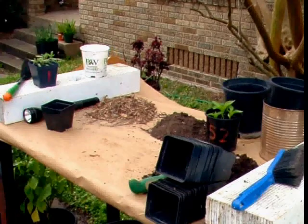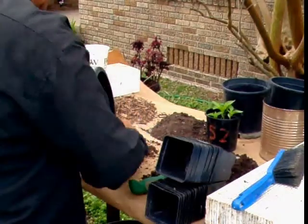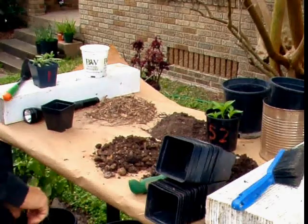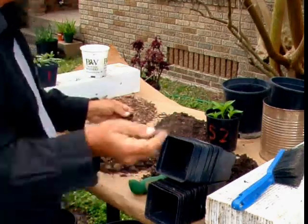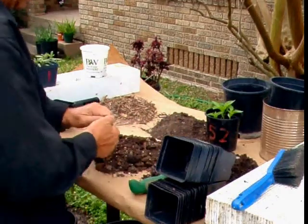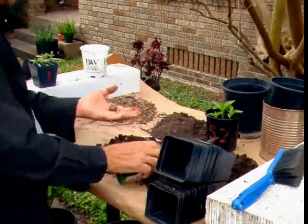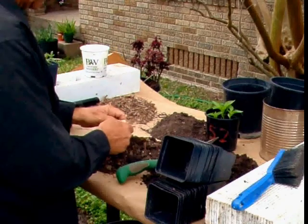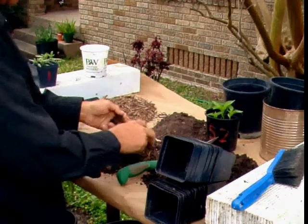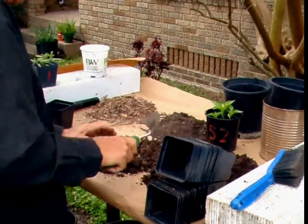So here's the rough stuff that we're going to use. I dug it up out of the tomato patch, which I really did not want to do because I really don't have that much out there. But this is closer, minus the rocks, to what I want to use here. This is probably a piece of horse manure. Yep, that's what it is. About a year old. I'll bust these up just a little bit, but not too much. I don't want it to be too fine.